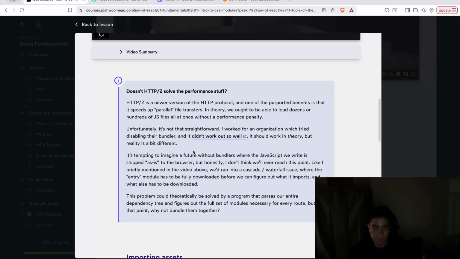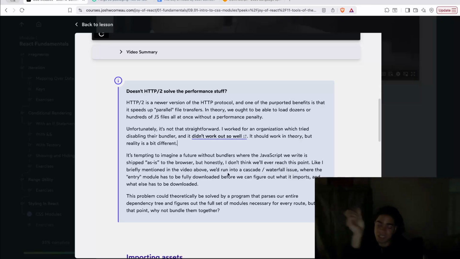Alright. It should work in theory, but reality is a bit different. It is tempting to imagine a future without bundles where the JavaScript we write is shipped as is to the browser. But honestly, I don't think we'll ever reach this point. Like I briefly mentioned in the video above, we have run into a cascading waterfall issue where the entry module has to be fully downloaded before we can figure out what is important.